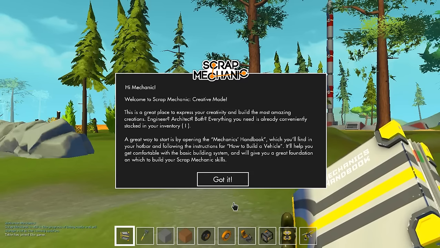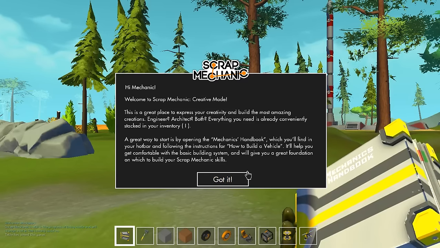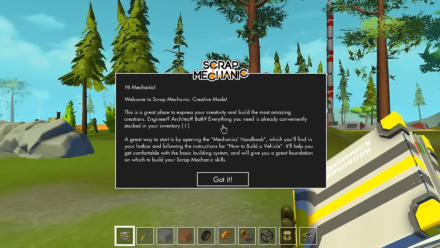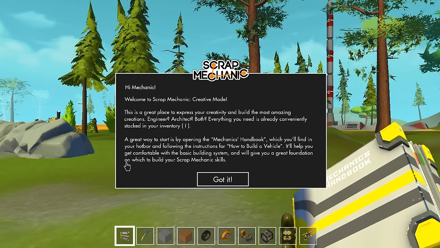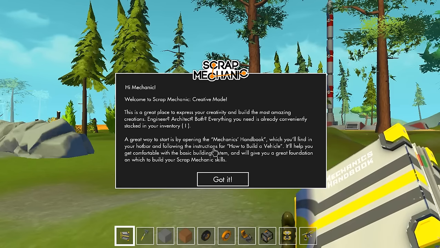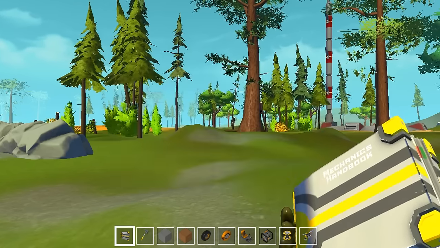Yes, we come back. Now, bear in mind this game is currently on maximum minimum difficulty graphic settings. This is a great place to express your creativity and build the most amazing creations. Engineer, architect, both, everything you need is already conveniently stacked in your inventory. A great way to start is by opening the Mechanics Handbook, which you'll find on your hotbar, and following the instructions of how to build a vehicle. I hope you get comfortable. Do you know what? Let's build that vehicle, shall we?